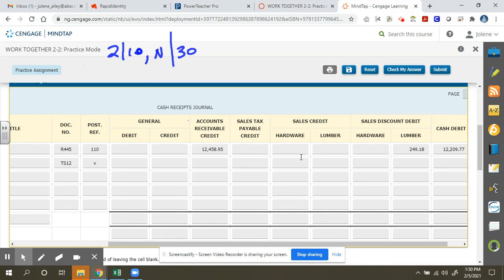And it says that hardware, and this is for sales, remember, through the cash register, so hardware, they're giving us a number of 3,194.18. And lumber, they're giving us a number of 8,418.69. Okay, and it says in the instructions that we're to assume that they paid cash on it, or tax on this. So we've got to add them together, and then multiply them by 7.5% to find out what our tax is. So I've got to add these two together.